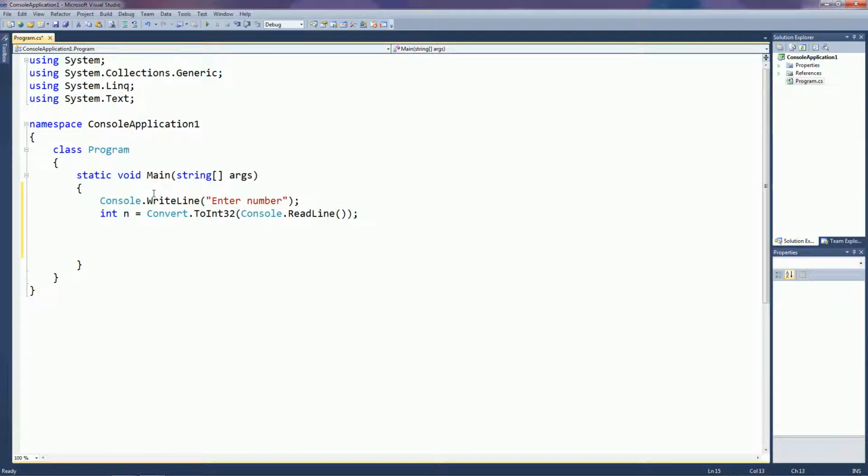Okay. Now the logic is, for number we need one more variable, long. So in long we take a variable for factorial, fact equal to 1. Now give the logic: while n is greater than or equal to 1, then the logic of factorial is simple. f is equal to f multiplied by n, and then n minus minus. You can also write here the increment decrement operator. Now after termination of the loop, our factorial is ready. Let us print it.